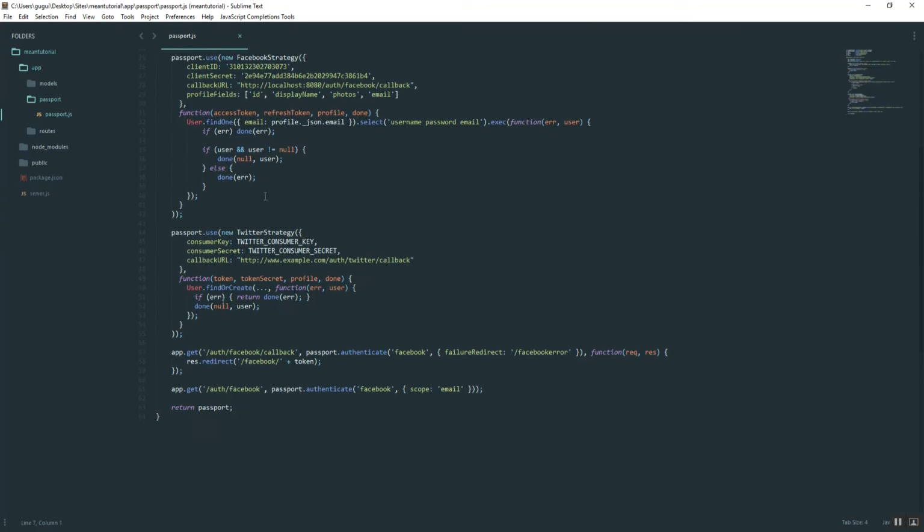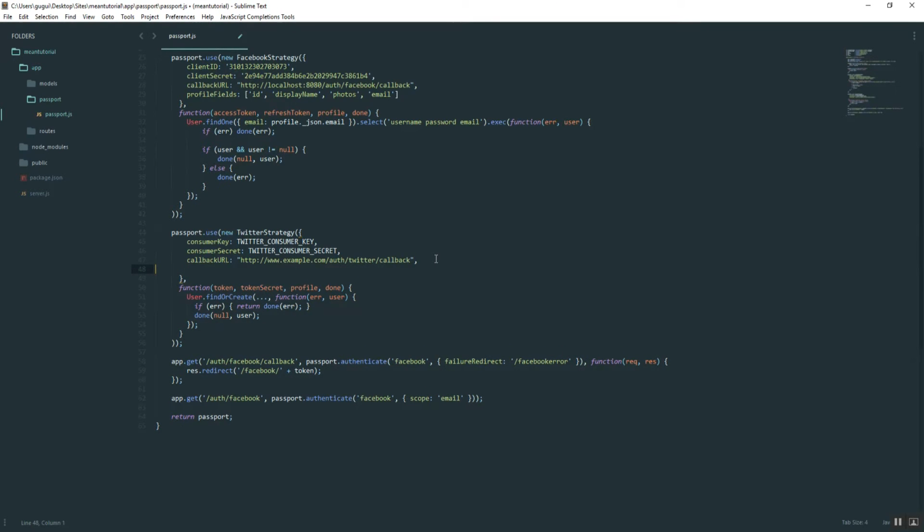Alright, so just like above, I'm not going to copy that just yet. For Twitter, there's something additional that's required. It's kind of hard to explain why, but after doing some research in Google, I figured out that this is the only way to get email addresses from Twitter using PassportJS. So go ahead and pause the video at this moment and copy this exactly. If this doesn't work for you, go ahead and search online.